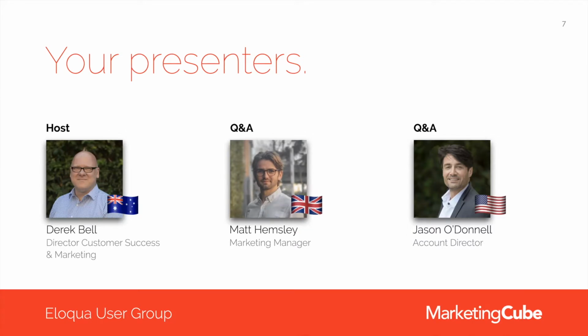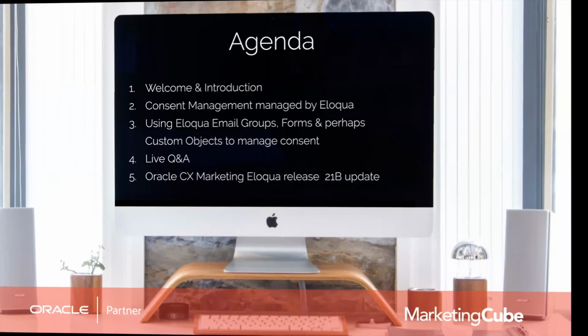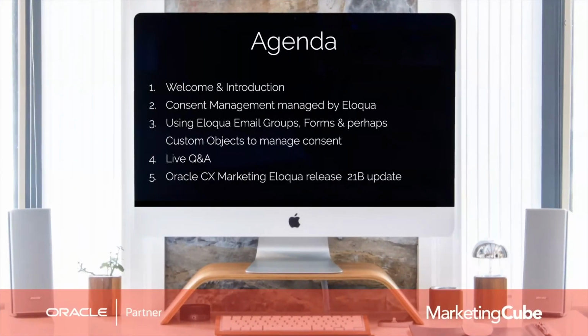Let's jump into the agenda and have a close look at what exactly we promised to talk about today. We'll do a little welcome and introduction, then jump straight into consent management and look at ways that Eloqua is able to present that for you. Then we'll look at some solutions and ideas to help enhance that process: email groups, forms, and perhaps custom objects. We do allot some time for Q&A as well, but please feel free to use the Q&A throughout the webinar.